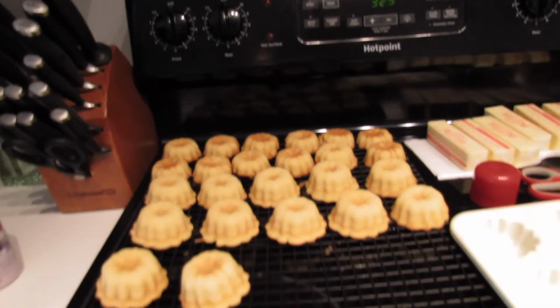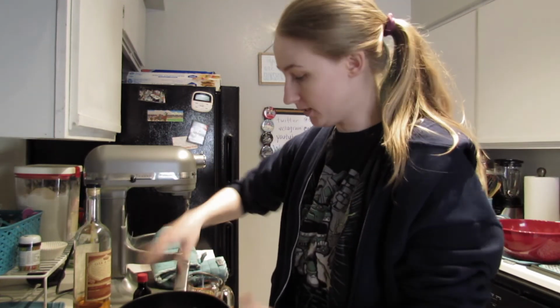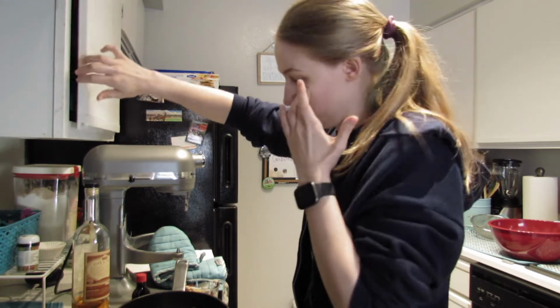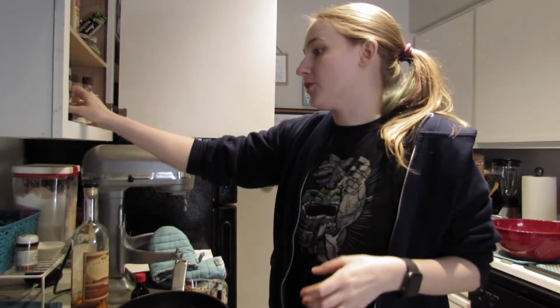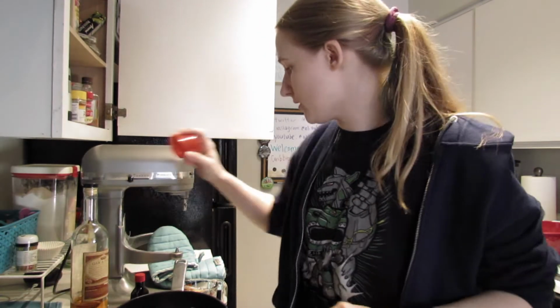So I'm going to fill the pan after I give it a quick wash. And here we go. Alright, so I've got 1/2 cup of water, 1/2 cup of sugar, and 1 full stick of butter into this pot right here. I have 1/2 cup of amber rum measured out. I need 1 dash of salt and 1 teaspoon of coconut extract. So I'm just going to add a little bit of salt in there. The first step is to just get all of this heating up, so I'm going to put it on a medium heat and just let it slowly melt.